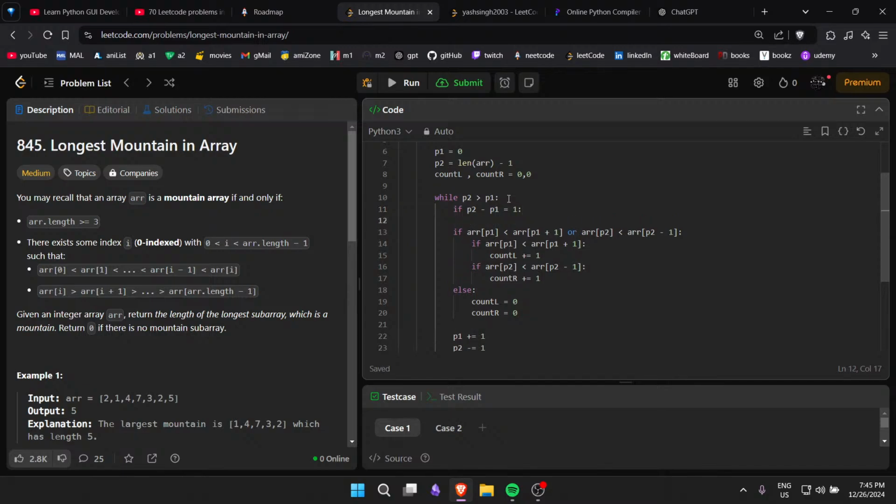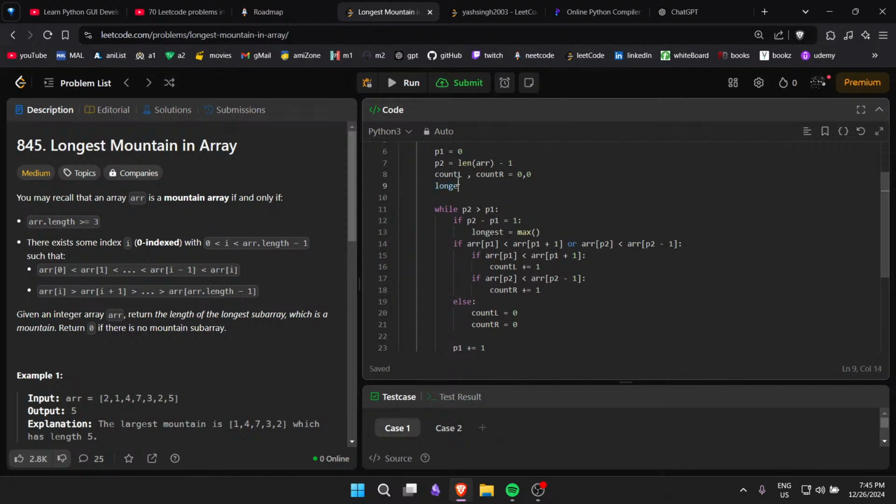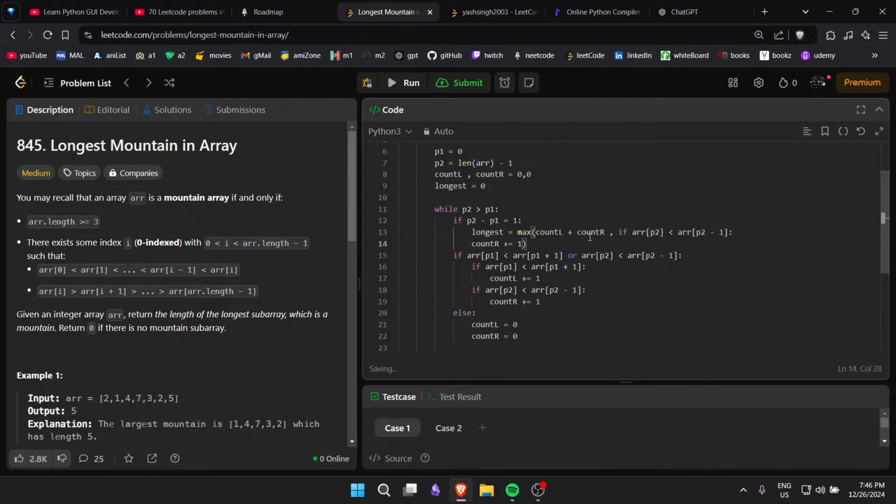At some point, then the longest mountain would be equal to the maximum between, so at the start we'll have it set to 0, the maximum between count L plus count R, comma, longest, right?